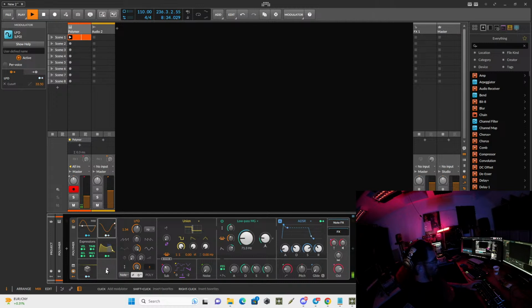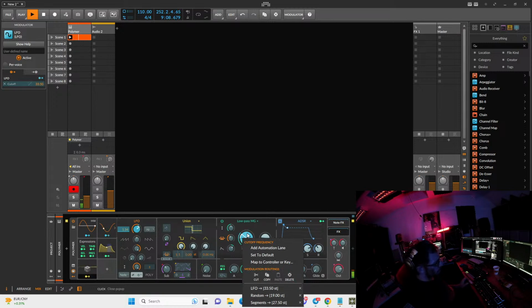So for example, if I want, I can use random to modulate the LFO speed. So basically it's super simple, but using that you can create very complex modulations. And if you click with the right mouse button on a modulated parameter, you can see all modulations you applied and the ranges, and also delete them using the X button.